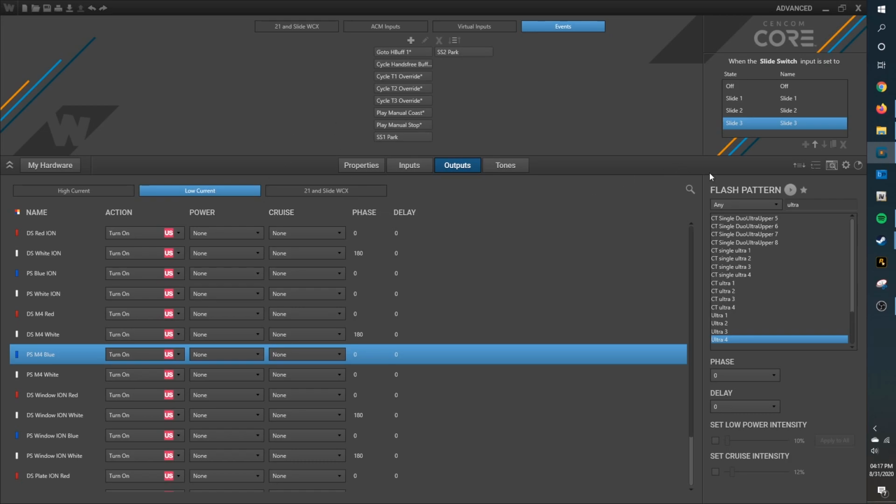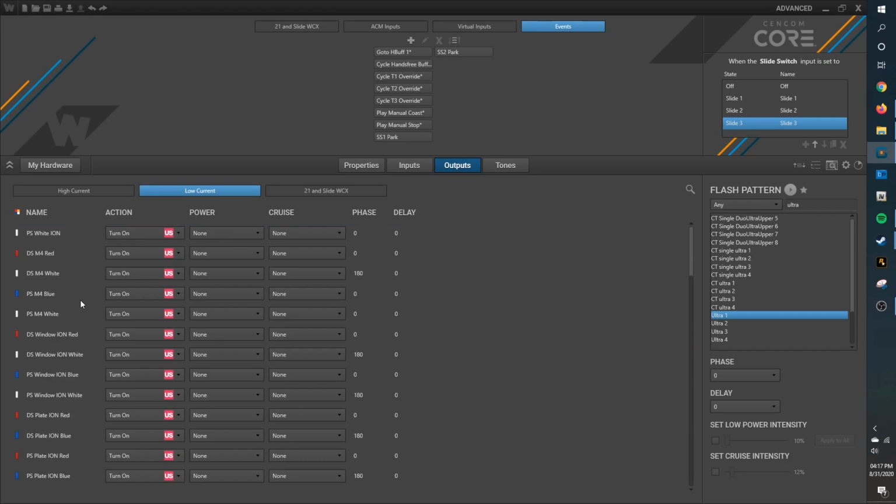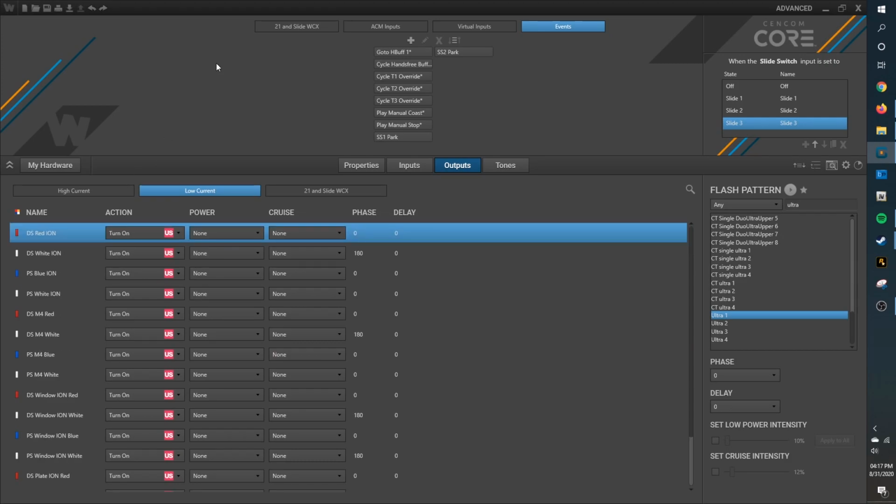And so now we have all of our patterns set up here. As you can see, we turn this on and it'll flash. And you want to just make sure, testing on the vehicle, that everything's okay, because this view can be a little bit too much and really doesn't get the point across of what you're seeing. That's the one thing I like about SoundOff Blueprint, is that you have the ability, when the system's connected to the computer, to actually test the system on the vehicle itself and all the lights through the software. You just click a button and it will actually do whatever you have selected on the vehicle itself, so that you don't have to transfer the file over and then manually set it up.